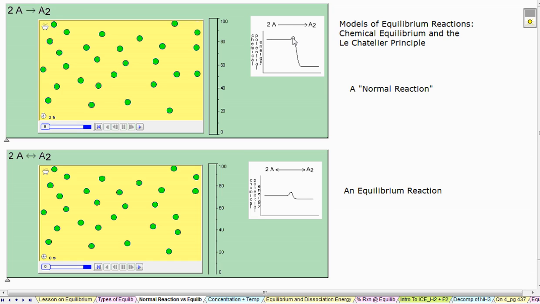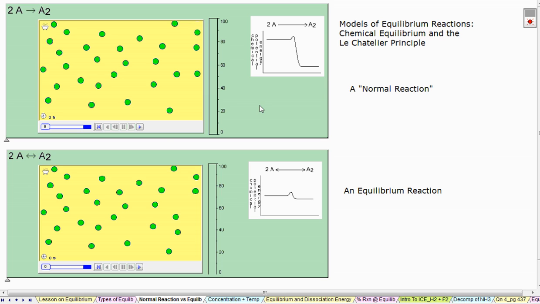We can take a look at the potential energy graph here of our reactants and products, and we notice that there's a major difference between the heats of formation of your reactants and products, and this is your enthalpy. So obviously an exothermic reaction. In the next reaction, we're going to take a look at something different where our heats of formation are very close and our enthalpy change is quite small. We'll take a look and see what happens there.